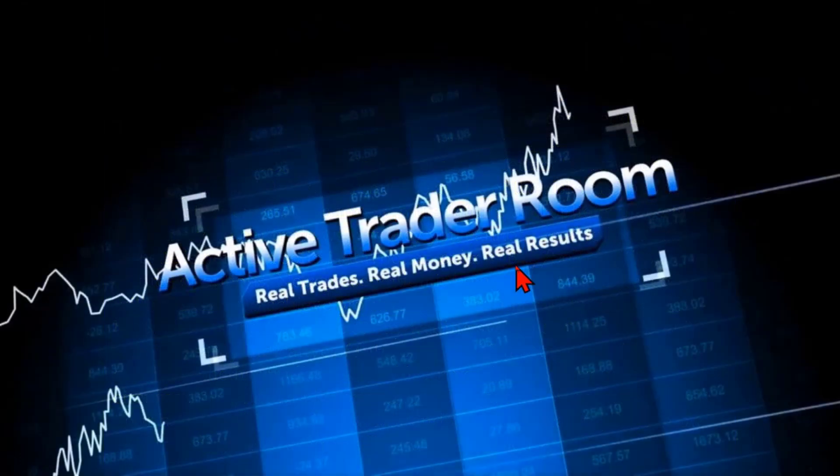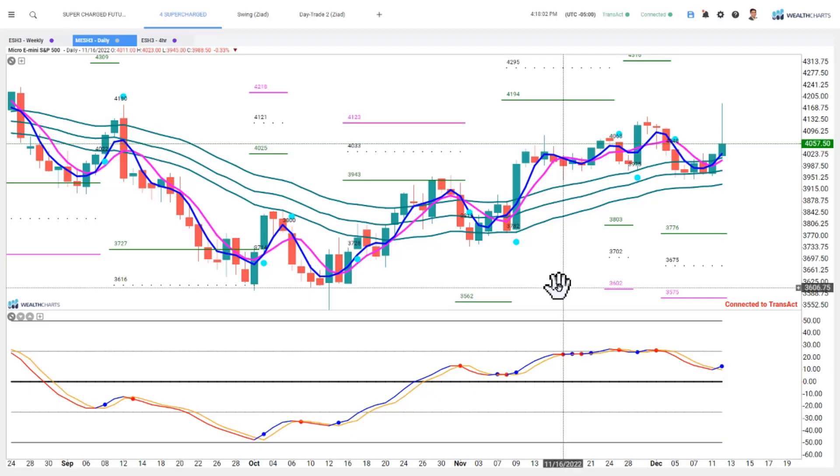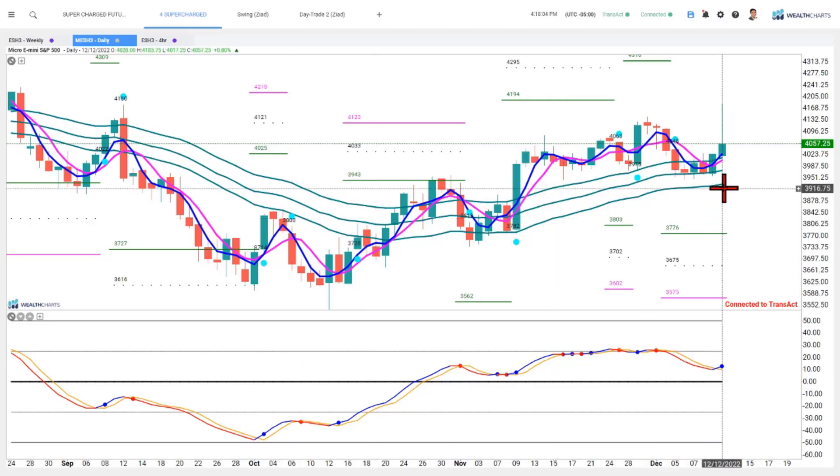Welcome back everyone. What an exciting day in markets today. The S&P 500 in the pre-market was holding above the closing area from yesterday — you're looking at the S&P through the lens of the futures here, same thing as the SPY, just with a little more trading time on it. What we saw at 8:30 this morning from that cooler CPI print was a big pop up in the market.